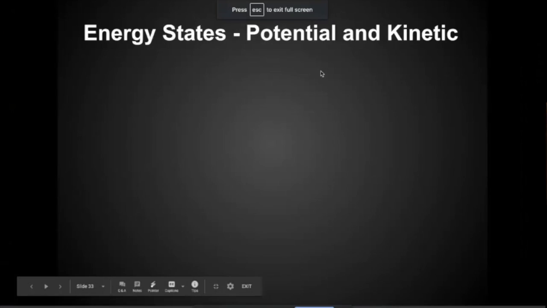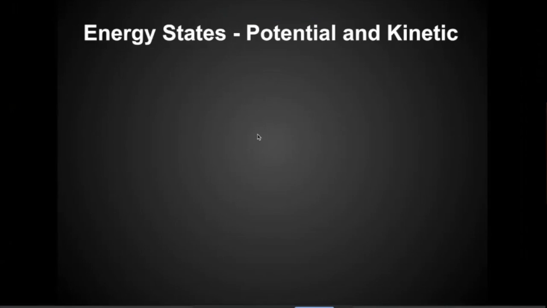All right, ninth graders. Today we're going to talk about different energy states. We talked about energy forms prior to this, where we had chemical and solar and thermal and electrical, mechanical. We had those different types of energy, but now we can break energy up into just two main groups, potential and kinetic energy. And all of those different forms will fall into these different types.